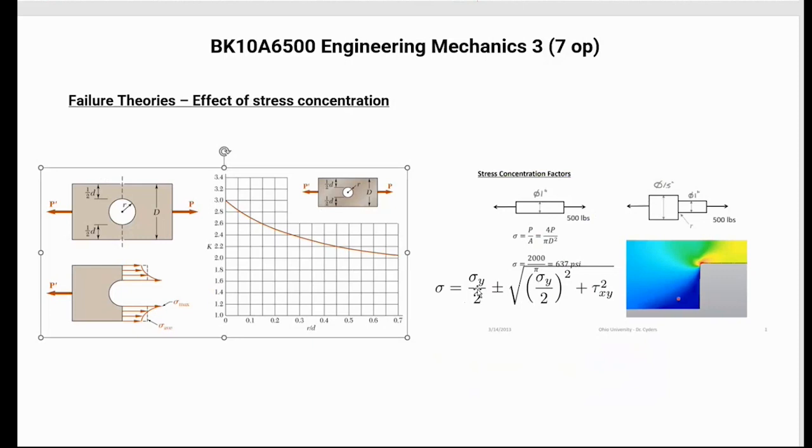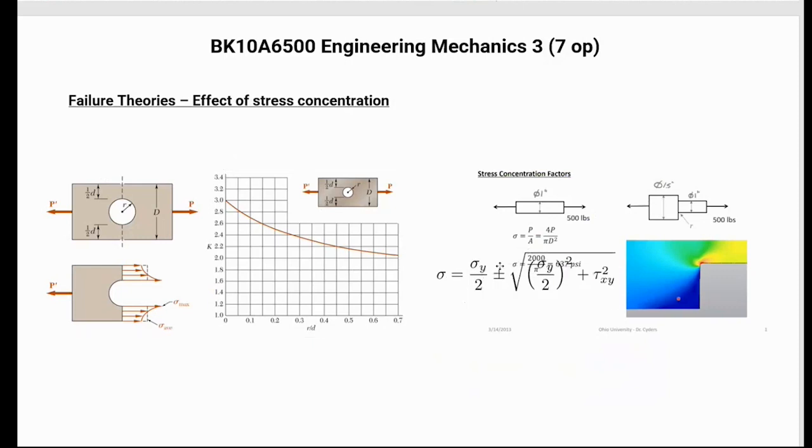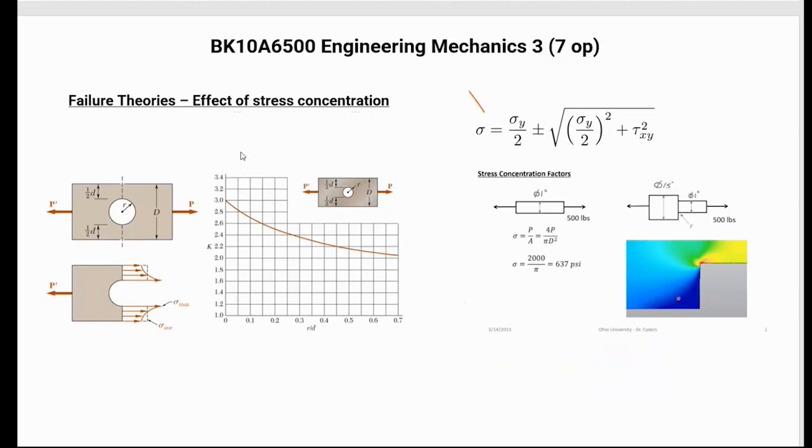But this formula does not consider something very important, which is stress concentration. You have seen also that, for example, if you run a tensile test on a specimen which is not full, but has a small hole in it, it's going to develop a certain level of stress that is not going to be similar to a specimen that is full of material, without this hole. This is where stress concentration has to be considered in this formula, because this is the very basic formula to get the principal stresses, but without considering any stress concentration.